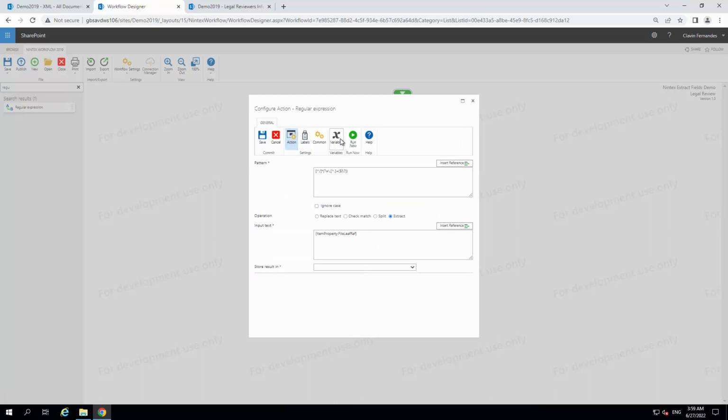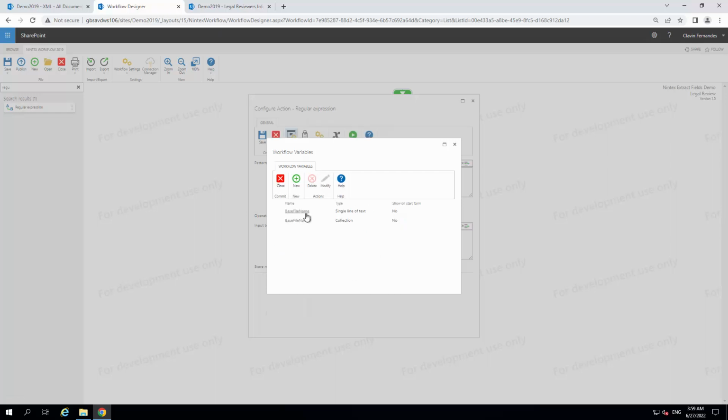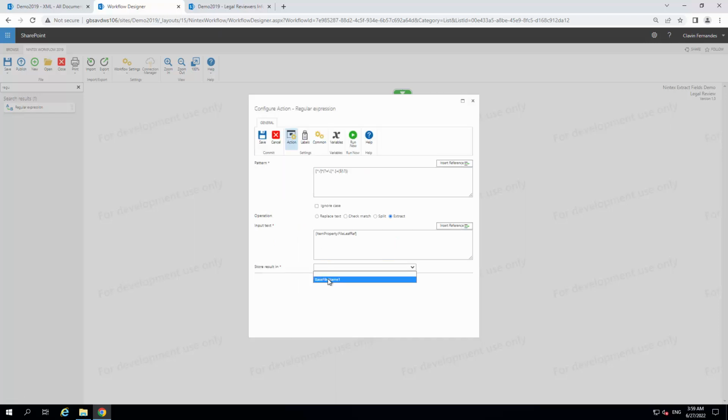So let me create a variable here and understand this. Regular expressions are stored in a collection. So I need to create a collection, and I'll give it a name, base file name 1. We have a base file name and a base file name 1 variable, and the base file name 1 variable will be the variable in which I'm going to store this entire collection.